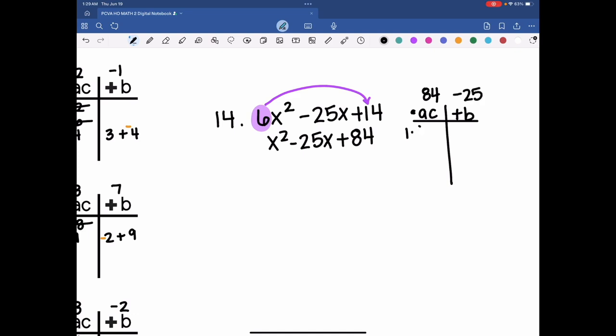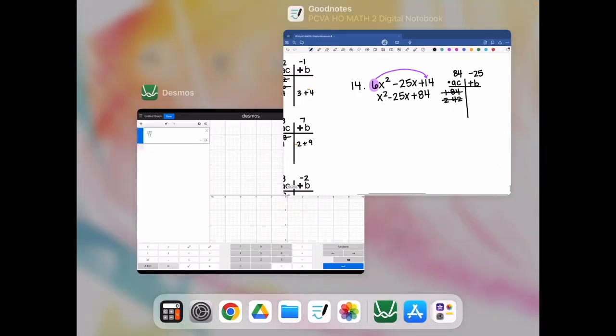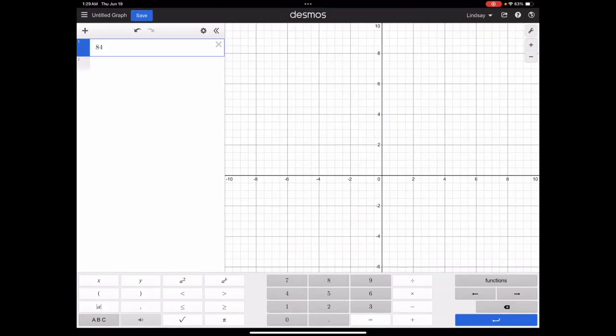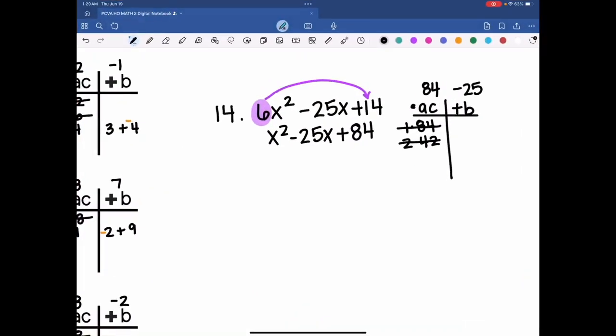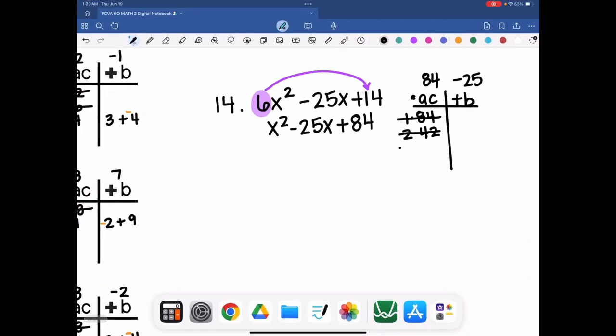So obviously I could do 1 and 84. That's not going to be close enough. Then I have 2 and 42. That's not going to be close enough. So what happens when you're struggling to think about what other multiples you have? I'm going to pull up Desmos and start dividing 84 and see what I can find. With 3, I have 3 and 28, and we're looking for 25. Well, 3 and 28 could potentially work, so we would have to make that 28 a negative. So here's where an issue comes in. If I do 3 plus negative 28, that does give me negative 25. But 3 times negative 28 is not going to give me positive 84. And I need positive 84.